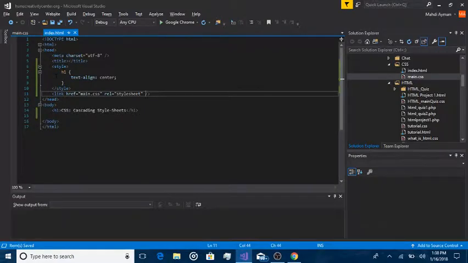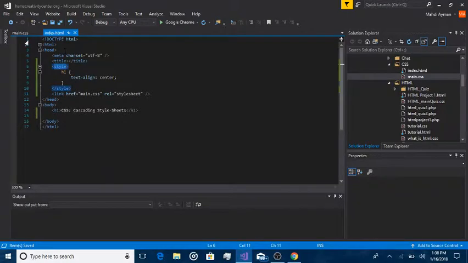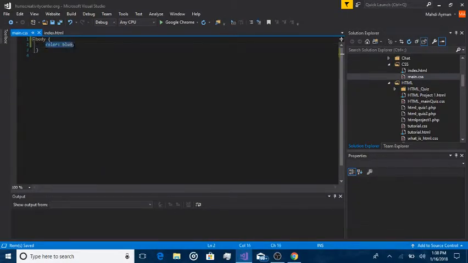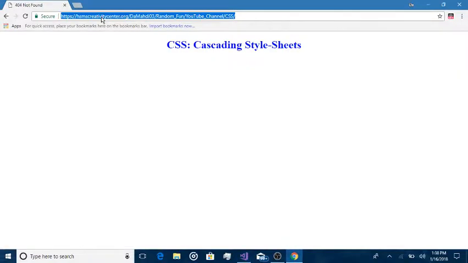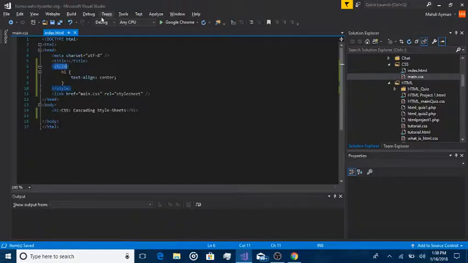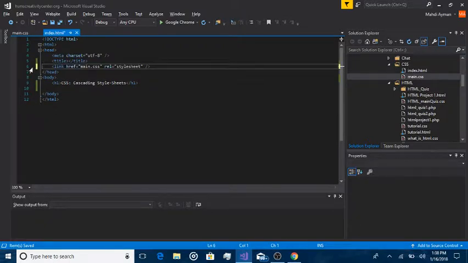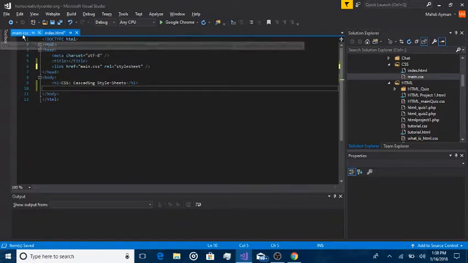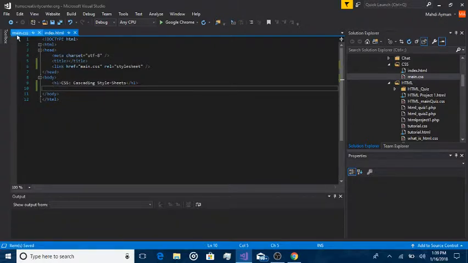So I have the text-align center, which is in between my style tags right here, that's working. And I also have the code that makes the text color blue in a separate CSS file linked here. So to make it simpler, I'm going to use a different page for my CSS code. But normally you'll see in my videos I'll be using the two style tags, because that just keeps it less crowded. When I have a bunch of files open, it tends to get hard to work. But since I only have two open right now, I'll use this.